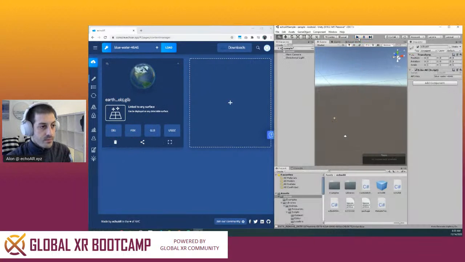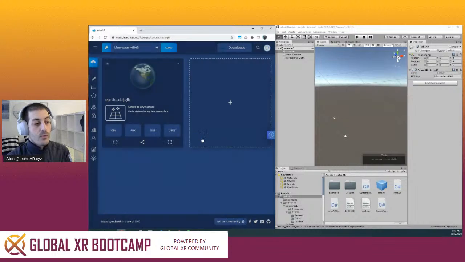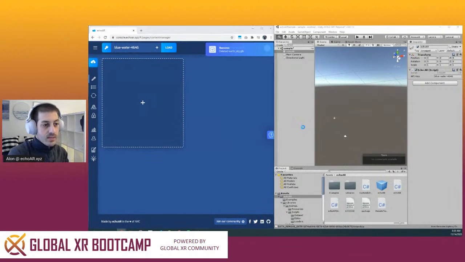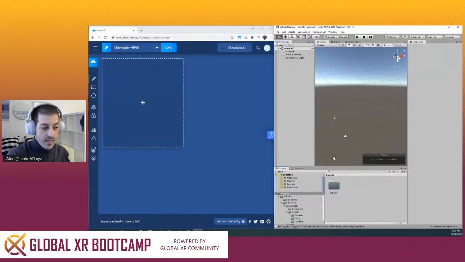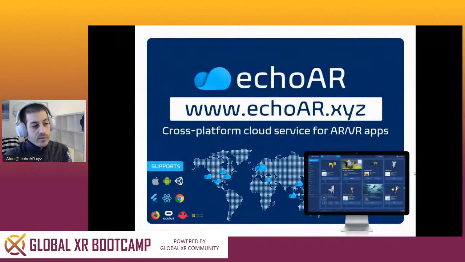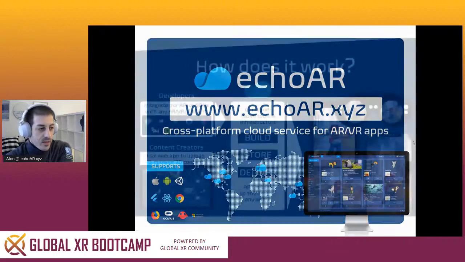Perfect. So let's recap here. So we saw how you can build applications on the web, on mobile, in Unity. We did a deep dive into Unity and how to build an application on the game engine and how you can add data in real time. Now we're going to go back to the slides and recap some of these things and discuss a little more. So just remember to go to our website to recreate everything I just did.